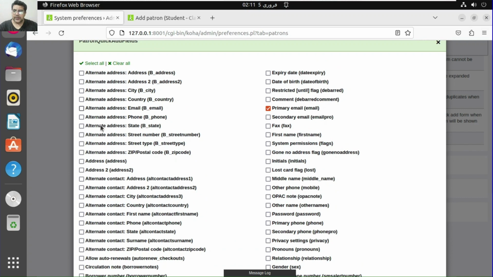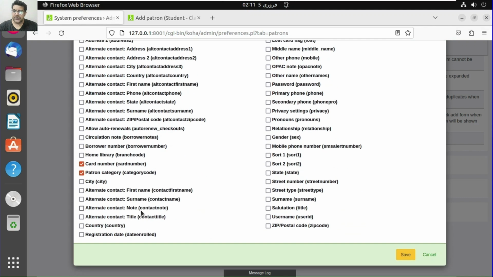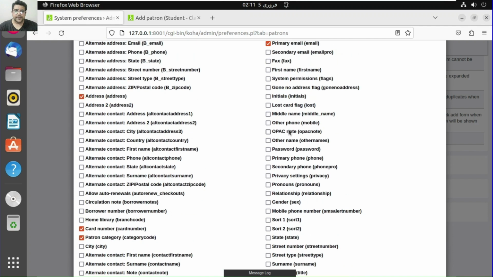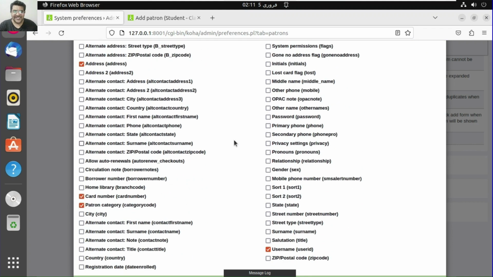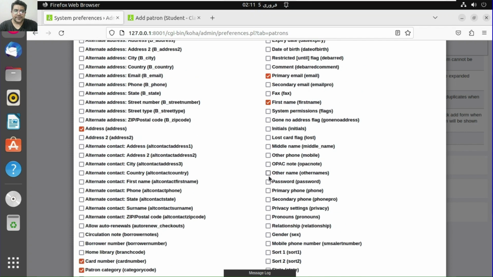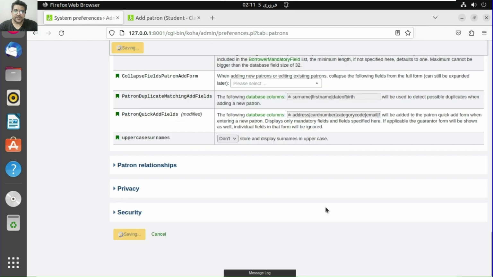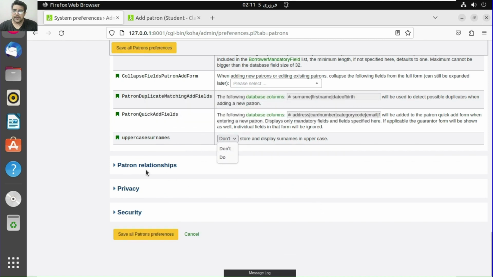Primary email address, card number, patterns category, username. Where is the name? Surname here. First name. Uppercase username, you can allow this.